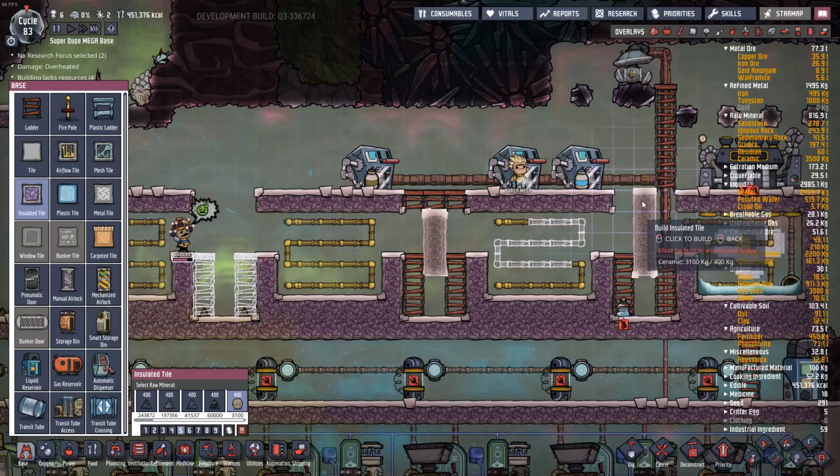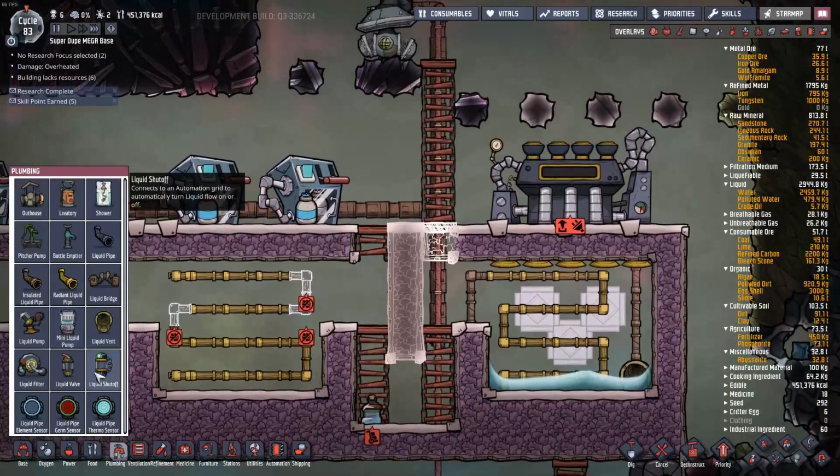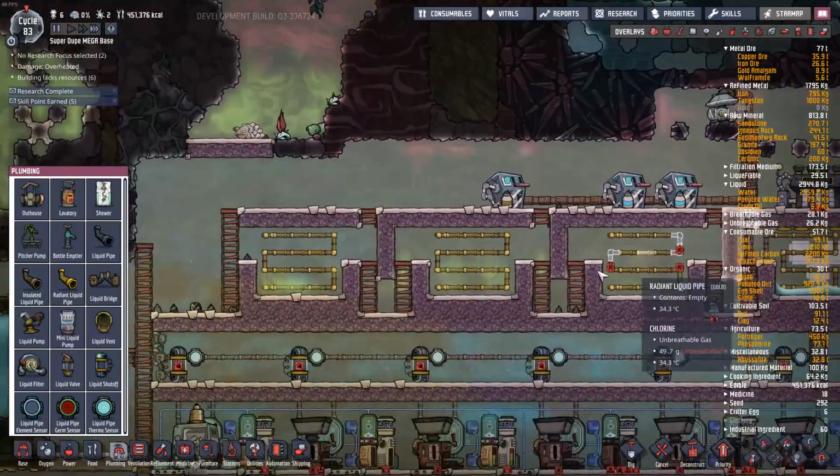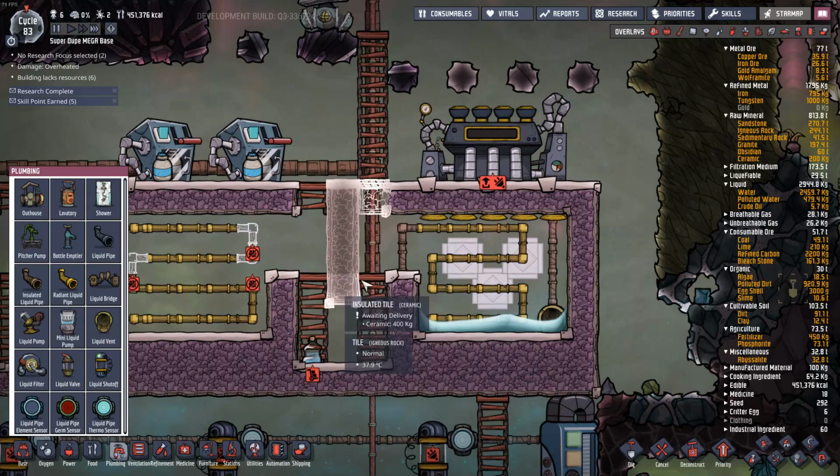Is it possible to leave the doors here? If I put ceramic here like this. All right, let's focus on just one before I focus on all of them. I think it'd be easier to set up one before I build all of them.